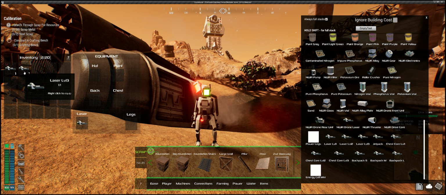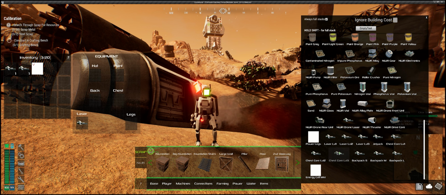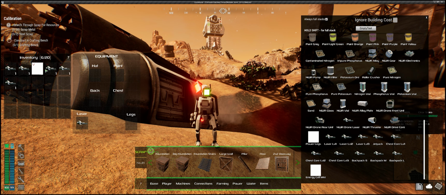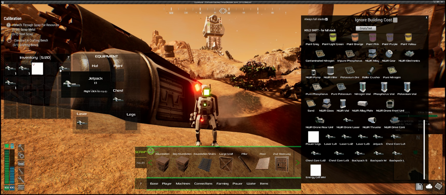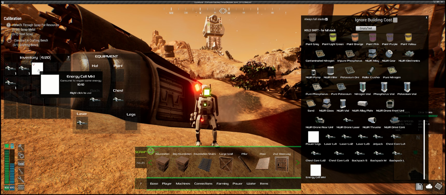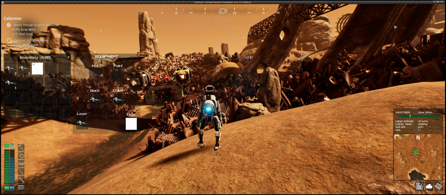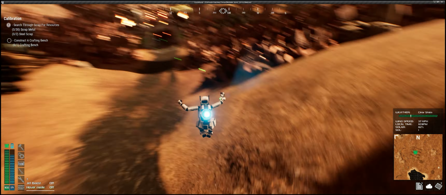Let's make sure I've got it. Laser, energy cell, chest, and jetpack. I've got the chest, right. Laser 3. Oh, oops, jetpack, yeah. And laser. Let's get the power legs. Power legs, right. Got the whole lot for the moment. I'm just applying all of this stuff because I wanted to get it ready.